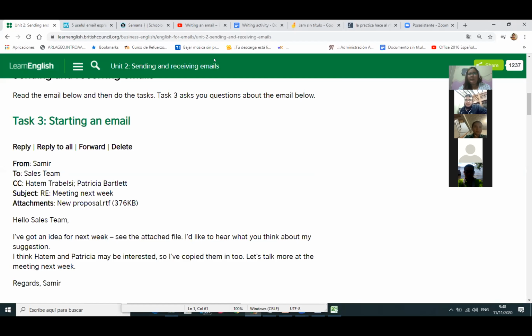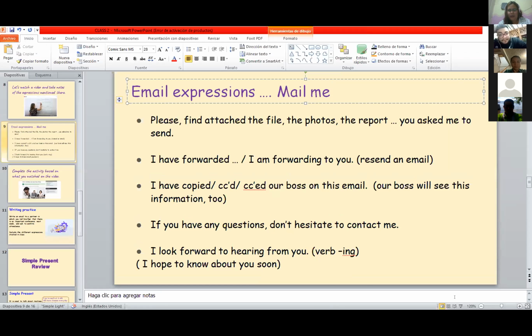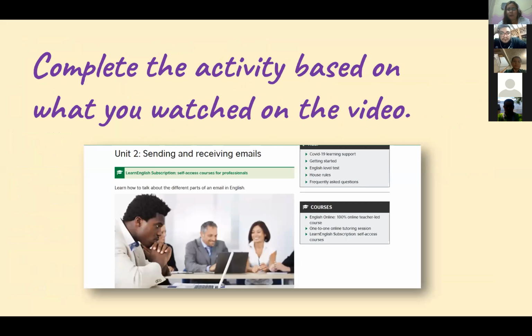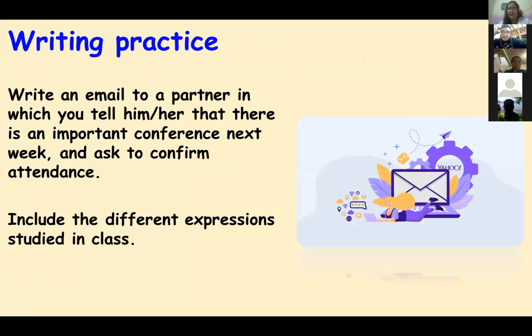All right, so now we finish with the vocabulary about emails. Let's take a look at something else that we have in the book, in the manual. I'm going to omit the first part right now because I want to go to this part, the simple present review. If you remember, guys, and this is for everybody as well, the ones who are new in the group, in module number two. Module number one was basically about the simple present. All the units were about the simple present. So we talked about questions, affirmative sentences, and negative sentences, using the simple present. That was the grammar in the whole module. So we have a review right now.